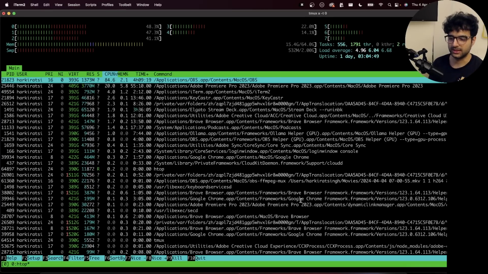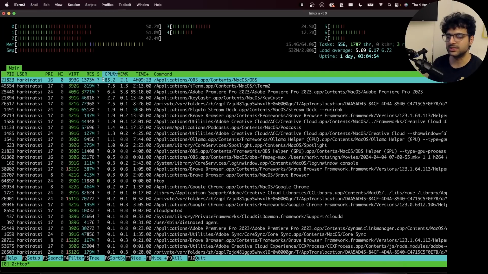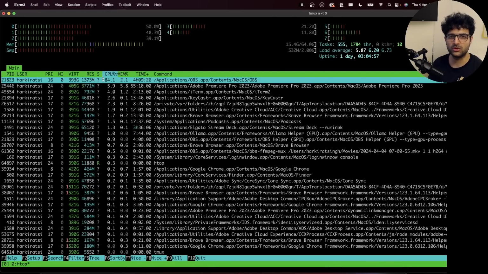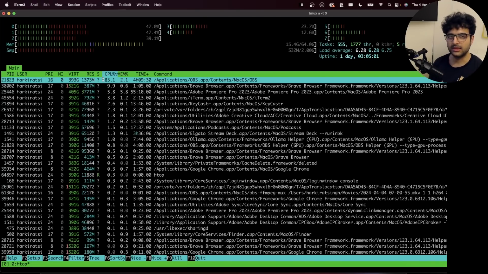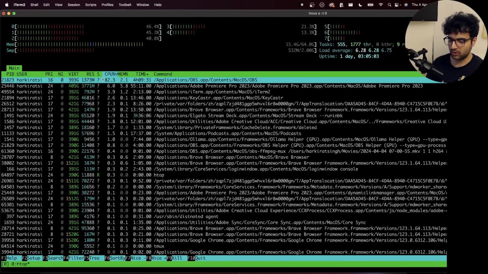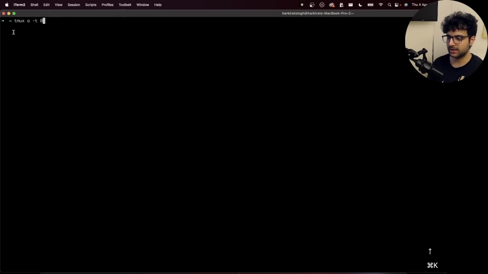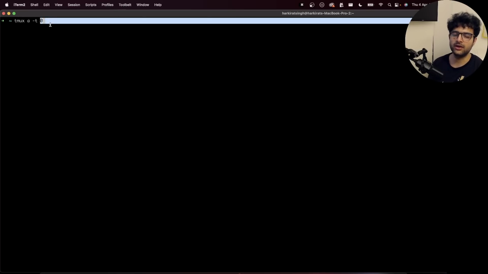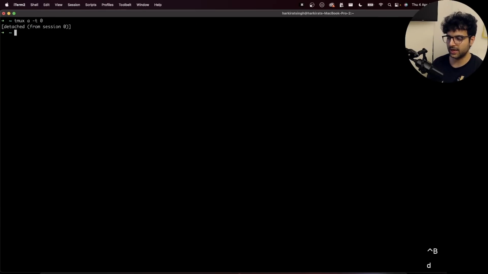Third question in this foundational steps is, how do you detach from a session? Right now, I'm just closing the terminal, but you probably don't want to do that. You need a way to detach and go back to the original terminal. And the way to do that is Control B followed by D. I repeat, how do I attach? tmux attach, and the target, the ID of that specific session. How do I detach? Control B followed by D. That will detach from the session and take you back to your original terminal.